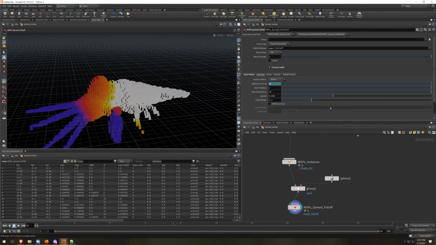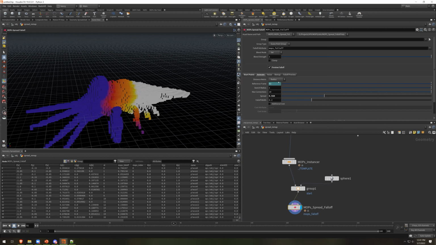There's a couple of different ways that this can work. Your distance metric, this is important, can either be radius or connectivity. When you're dealing with a bunch of completely separate packed primitives like we are right now, you really don't have any choice but to use radius because there is no connectivity between these points. And it means that the way that the spread works is sometimes going to jump over joints and things like that that you would normally expect, because there's no connectivity influencing how the spread is going to direct. It's just going based on radius.